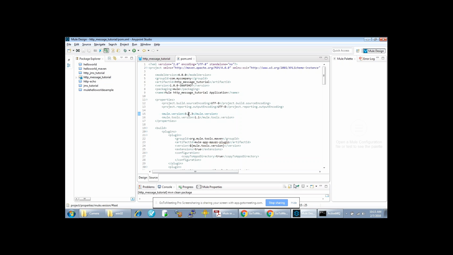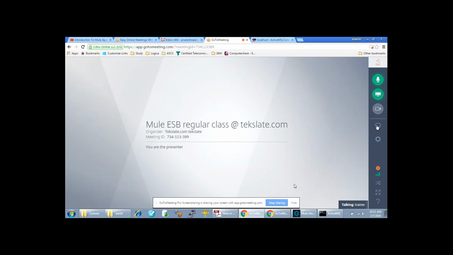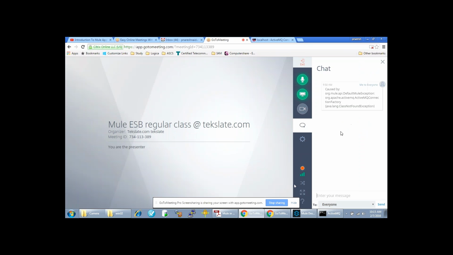I'm pasting it in chat, try to understand what I'm telling you. If you see the chat, it has not come yet. One second, sorry. Okay, this is what I mean. I added here, there is a dependency section, you have ActiveMQ core.